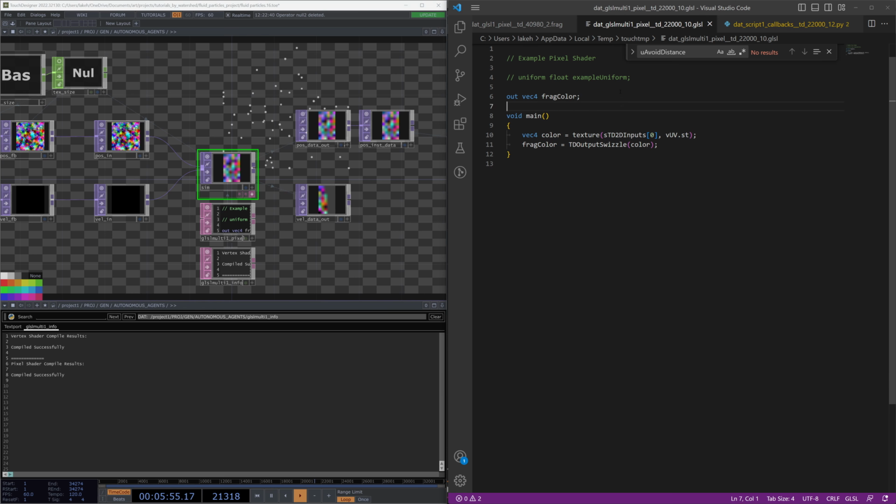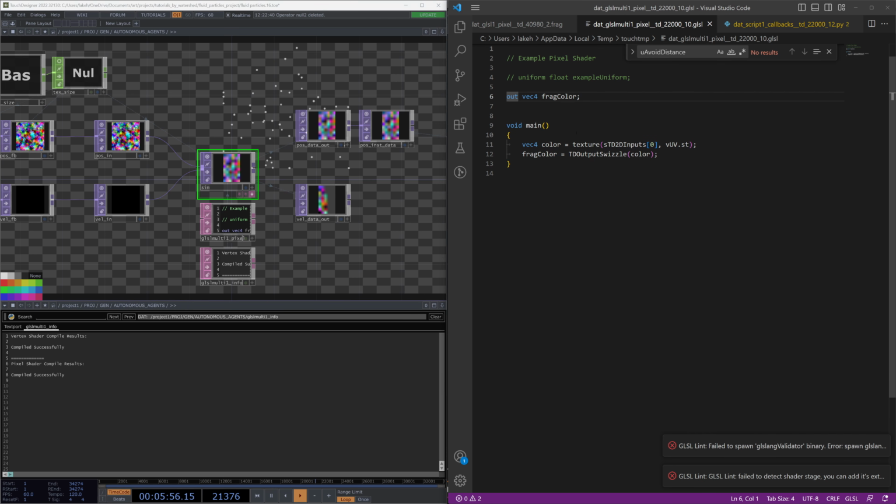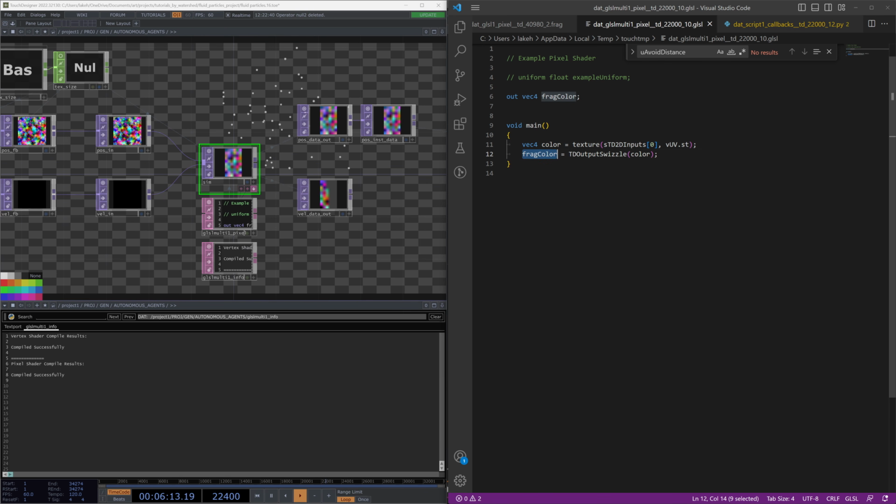Awesome. So you're probably used to seeing this setup when we drop down a default GLSL. This out vec4 fragColor is setting up a variable that we set equal to some vec4 using TDOutputSwizzle, and that's what determines the color of our output. But as we just learned, this really just determines the color of the first output texture in the color buffers. What if we wanted to set the second color buffer output to be something different?